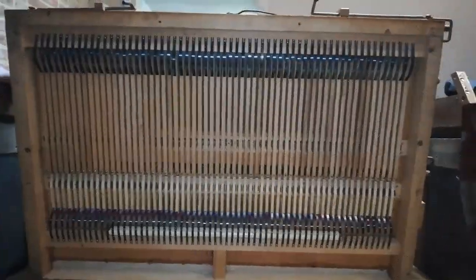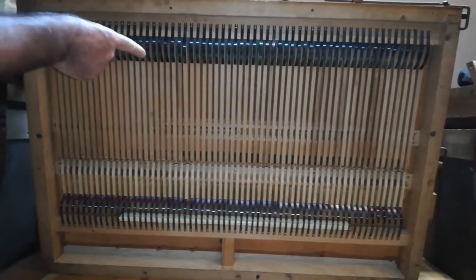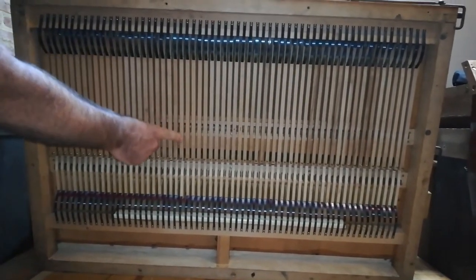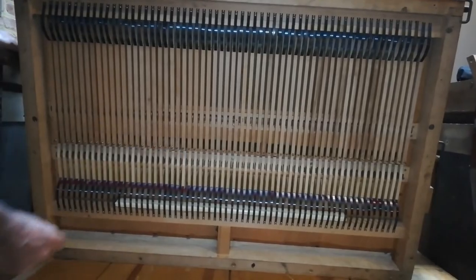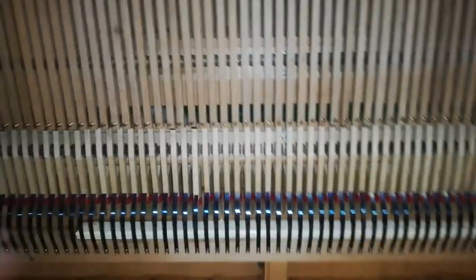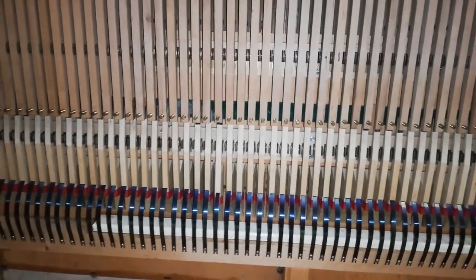Okay, so now we have it opened. Took us a while, you saw that. And here you can see this is our E flat that's stuck. I just pushed it back, but it's going to stick again. And we don't want that sticking. That sticks here, and it sticks here. Both places, we have to fix that. And that's what we're going to fix now.